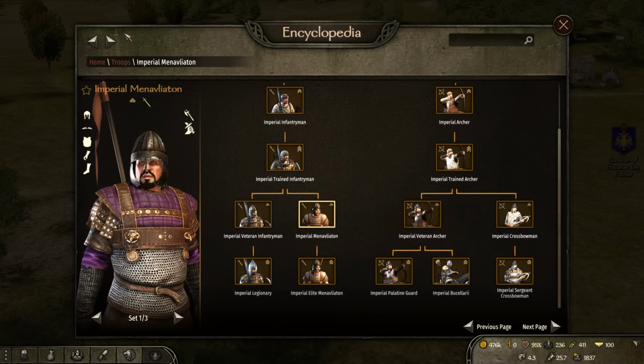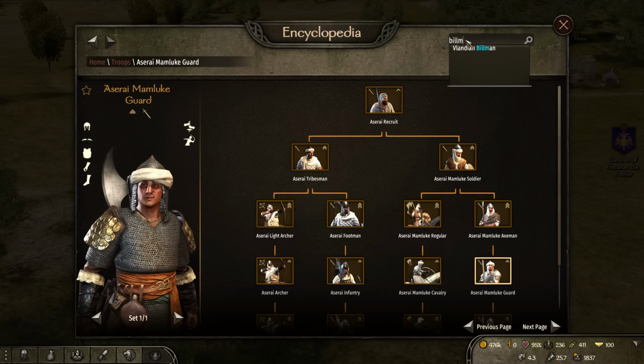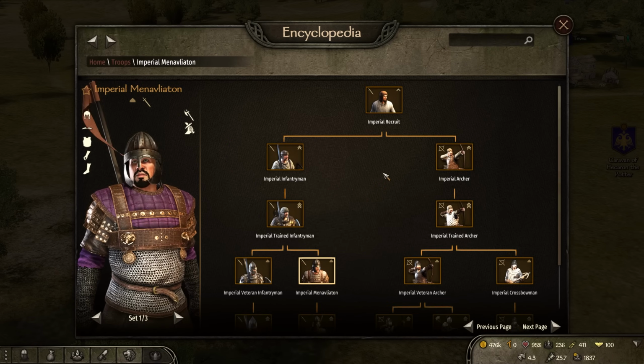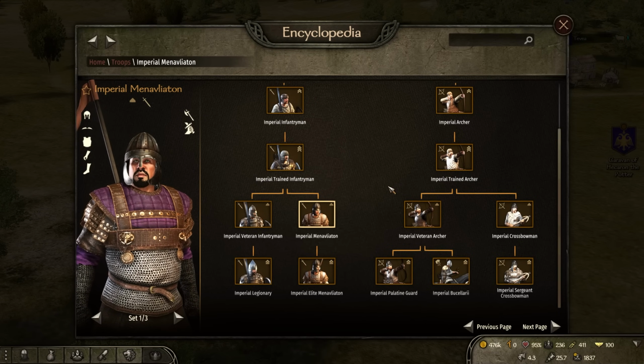And I've already kind of gone over this. I don't think there's really anyone in this. Oh, well, yeah, there is. Yeah, there is. There's a low. It's right here. It's the Billman. I hate the Billman. But the Manavliaton definitely kind of retains that high ranking. Into our now veteran archer.